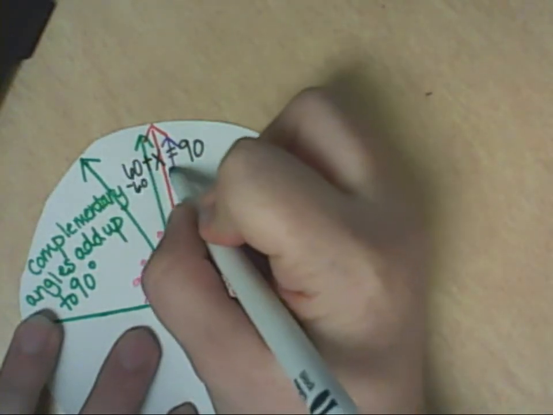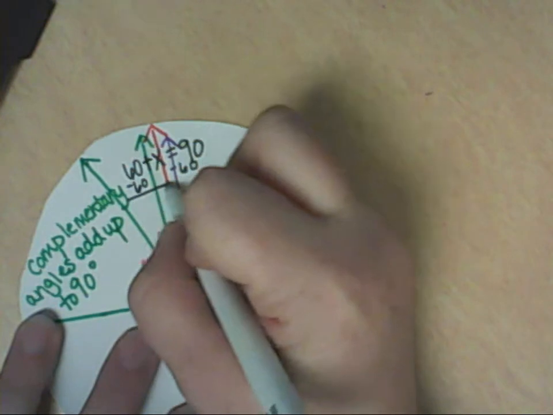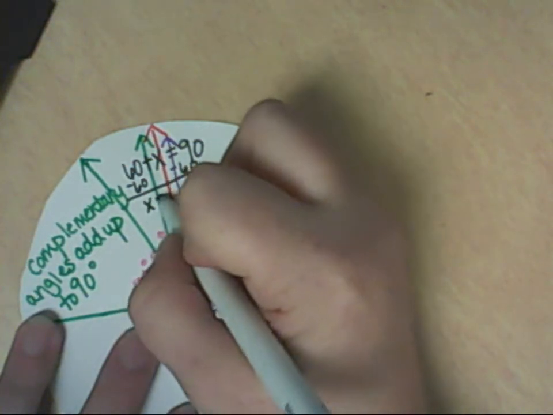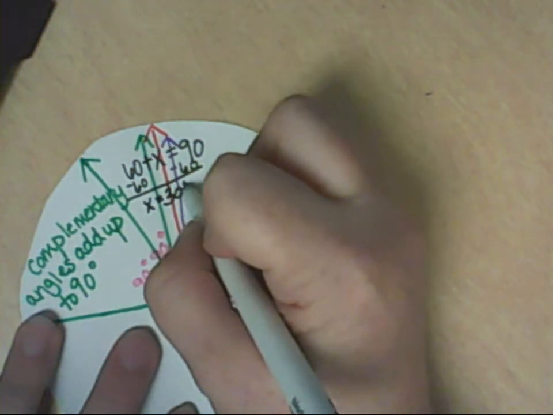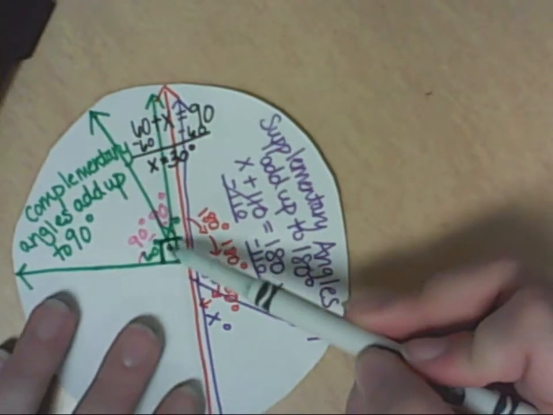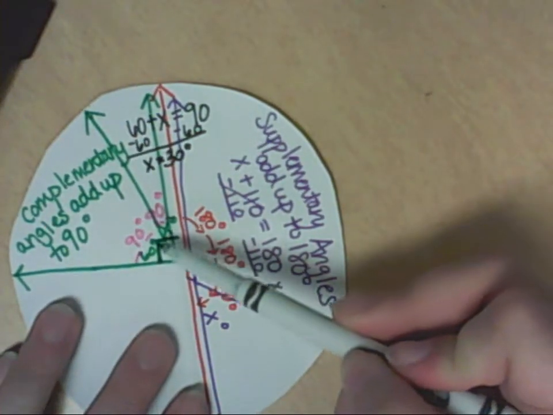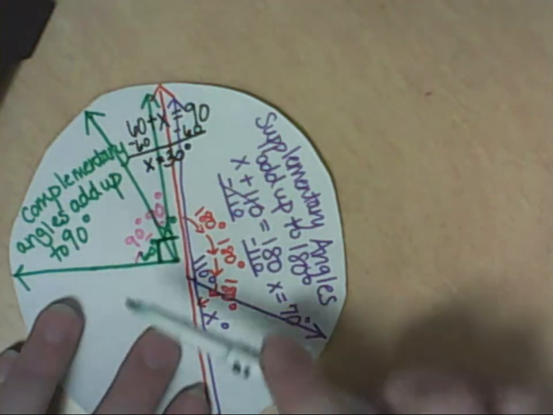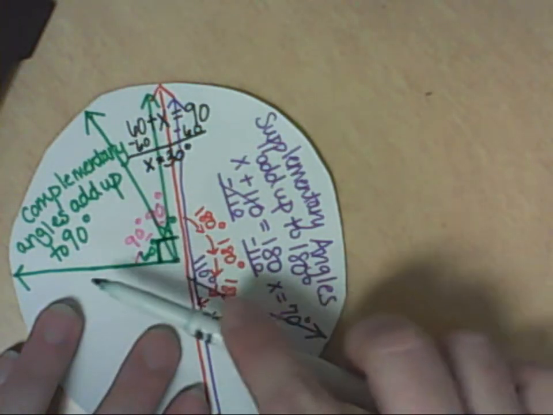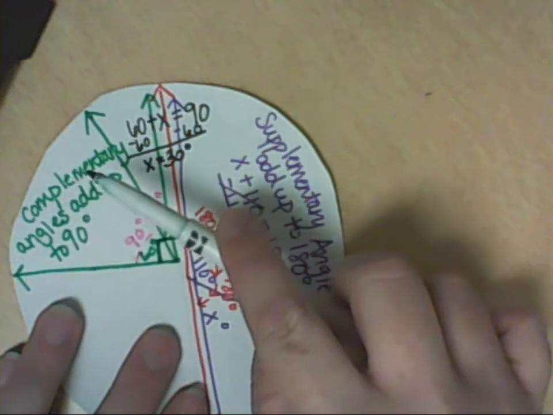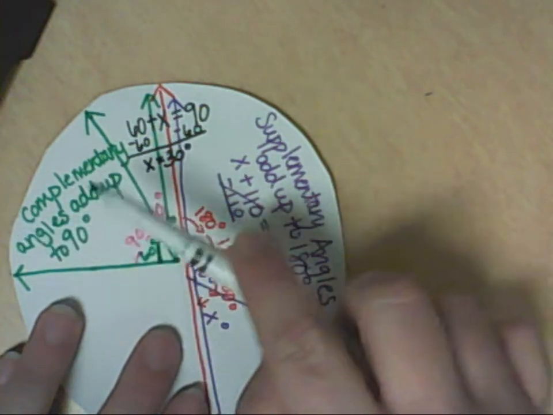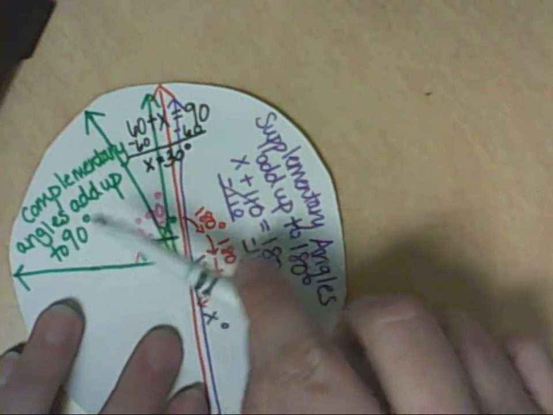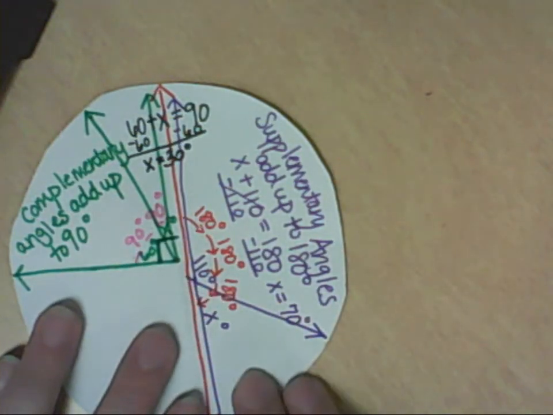So we have to isolate the variable, get the x all by itself by doing the opposite. So that gives us x is 30 degrees. Let's check that. If I put 30 degrees in this angle measurement, and this one was 60, is 60 plus 30 90? Yes, so those are complementary angles. Complementary angles are angles that add up to 90 degrees.